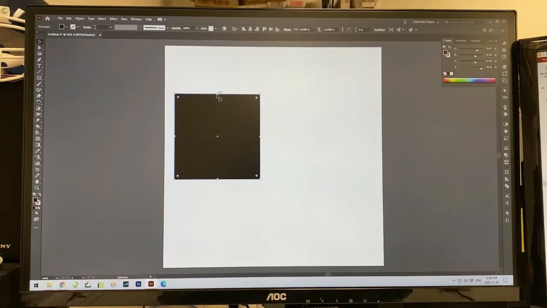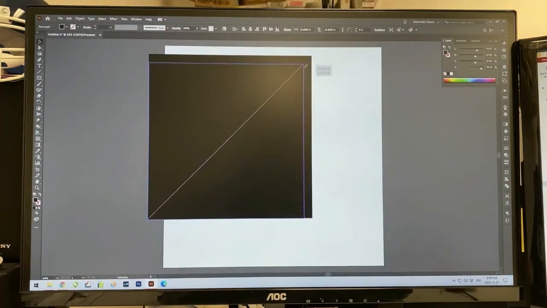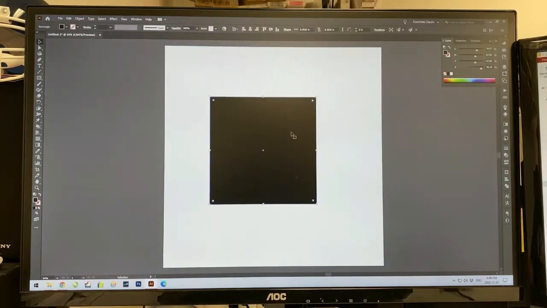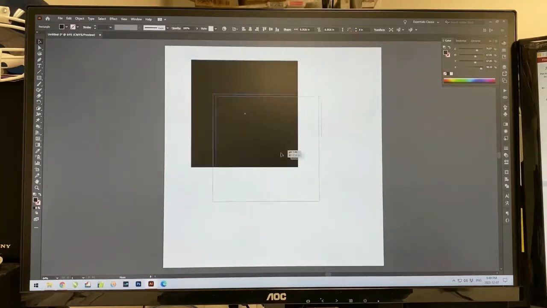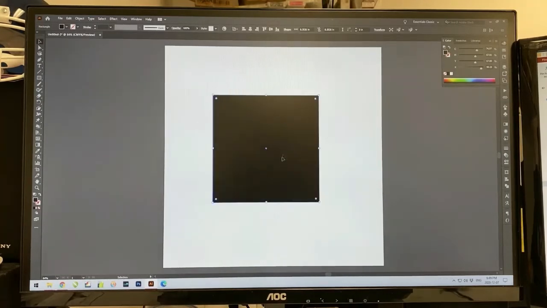You see the little squares in the middle and on the corners, and that allows you to make the square bigger when you grab these. But the selection tool will let you select this, and you can move it anywhere around. So if you click on the corner, it's just going to move it around.